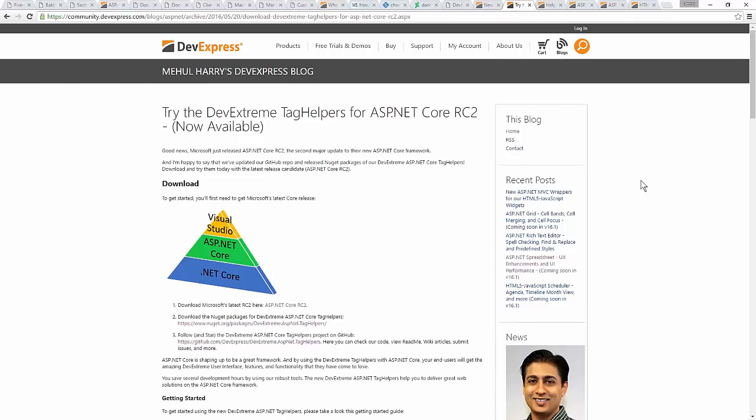Somebody is asking particularly about this. Trust me, I will have a whole webinar on this stuff when they release Core. Between RC2 and final, who knows what will change. So for now, if you're willing, download our NuGet packages with the ASP.NET Core library and play with the tag helpers. These tag helpers are also based on our DevExtreme widgets.